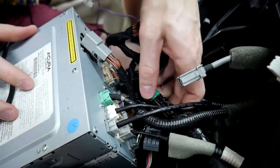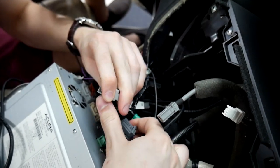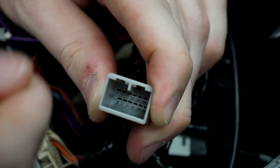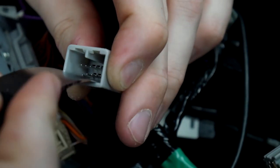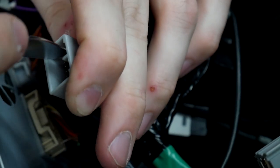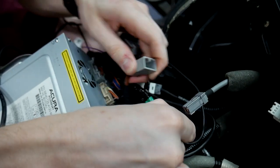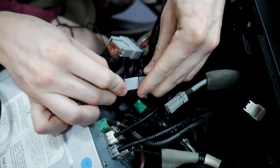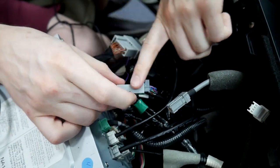We've got that in place. This is a good example of what to watch for — we accidentally bent a pin when putting the connector in; it wouldn't go into place. So instead of just pushing and pushing, I looked inside to see if it got bent, which it did. We're going to bend that back up using a pry tool — you can also use a screwdriver, tweezers, or whatever you have laying around, even your car keys. Once you get that straightened out, it should connect a lot better. Now I've made the connection and the bent pin is straightened.